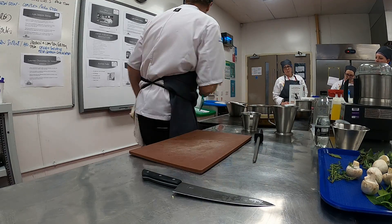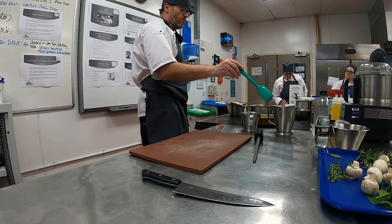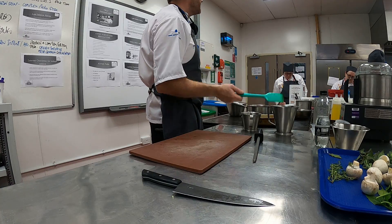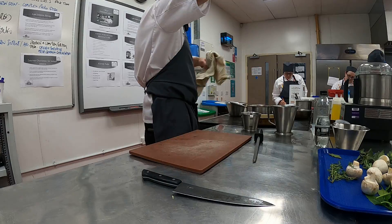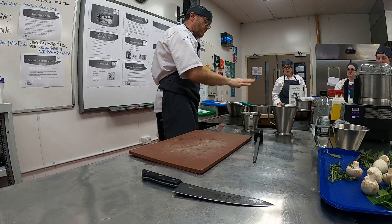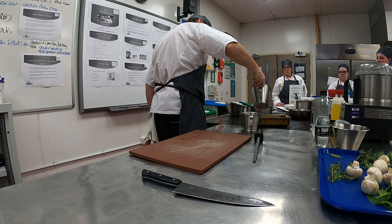Then you're going to get 200ml red wine and one liter of stock. The recipe says one liter of stock and one liter of water — we don't want the water, because it'll be too much and by the time we reduce it down it's going to take too long. So we're going to leave out the liter of water and just have the stock — so we'll have a liter of stock to cover your pan.